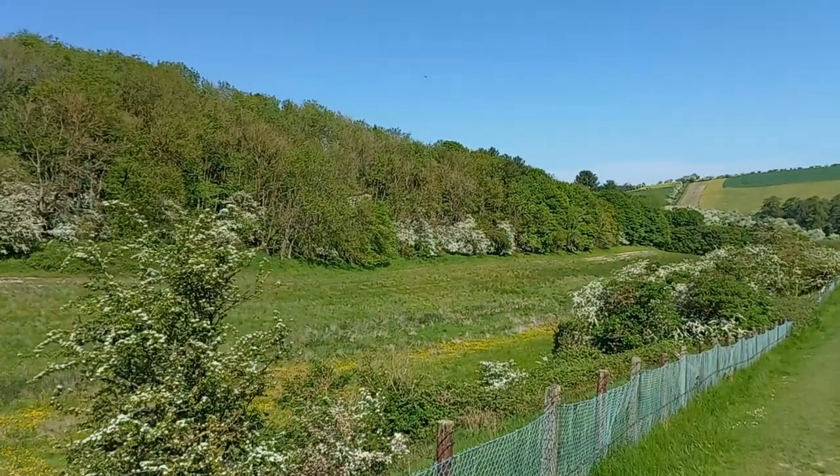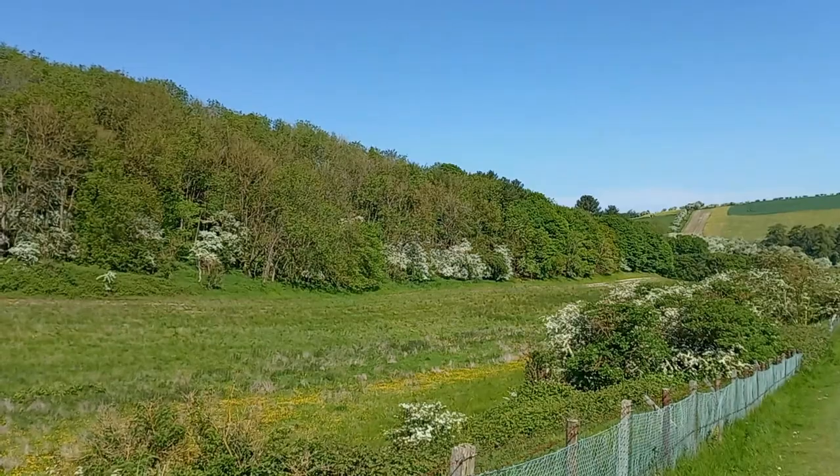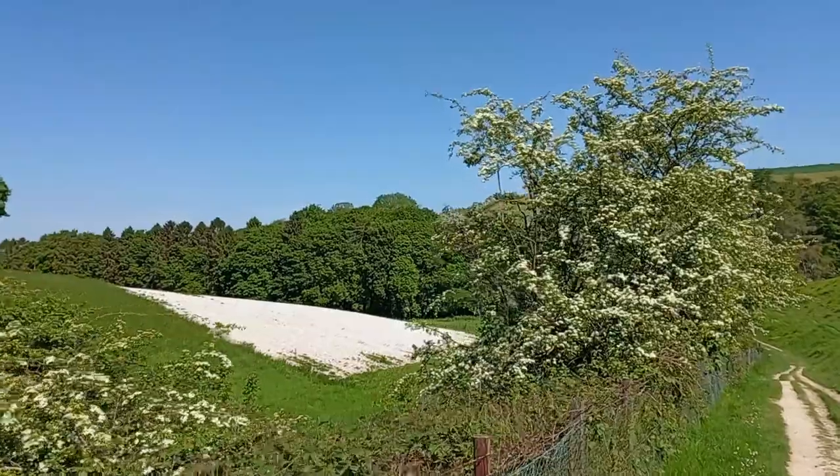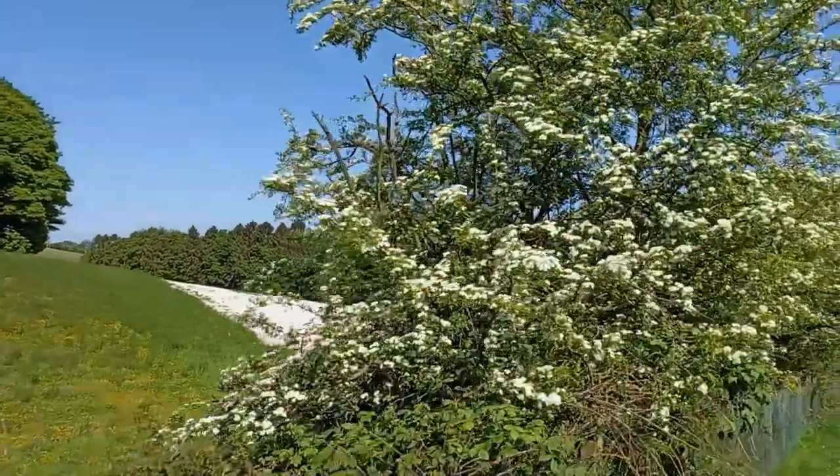There are usually loads of rabbits in this field, but I can't see any today. Droughton Tunnel is one of the longest tunnels in the country — well over a mile long. It's just a shame they closed the line; we could probably do with it nowadays. I'm also told that when they built it, the builders knew they'd have to dig out Droughton Tunnel, but they never envisaged digging out Sugarloaf Tunnel or Weedley Tunnel, which makes you wonder how they planned to get the trains through the hills. With the extra cost, the whole thing nearly went bankrupt after just a year, and on top of that there were a couple of high-profile accidents.